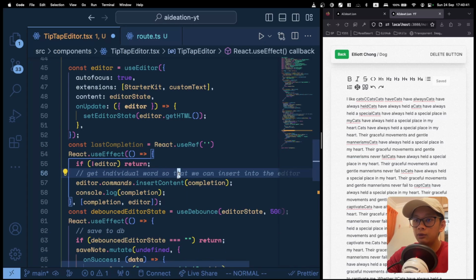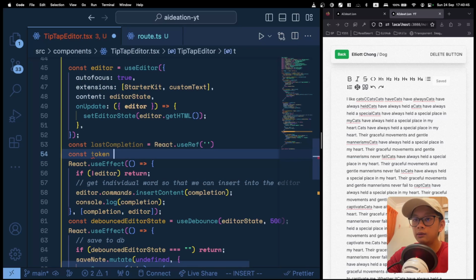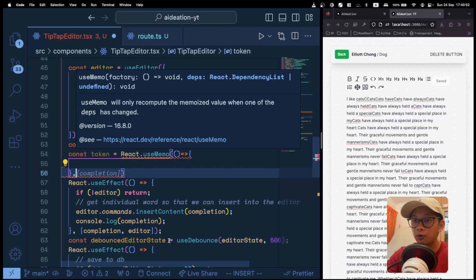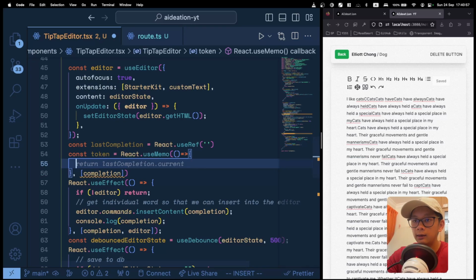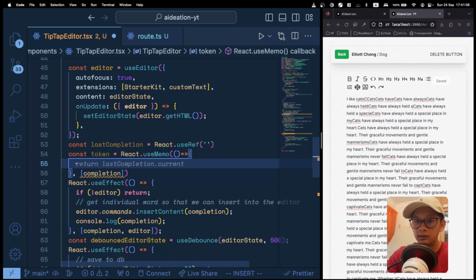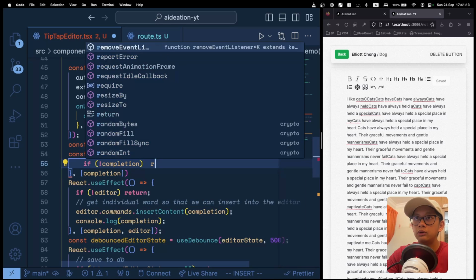Then what we can do is have a const token equals React.useMemo. This useMemo is to memoize the calculation, right? So every time the completion comes back in, we're going to take the difference between the completion and the last completion. So if not completion, we're going to return.